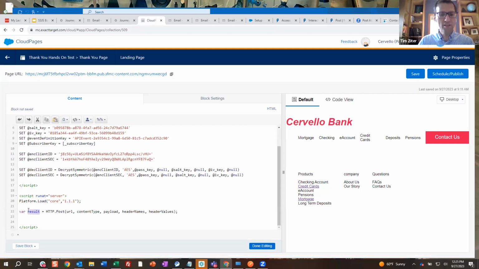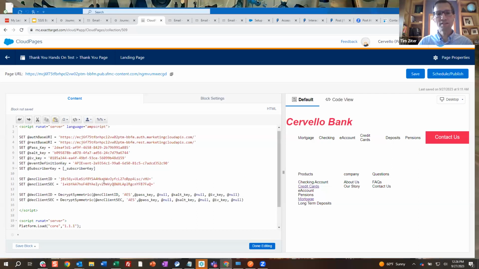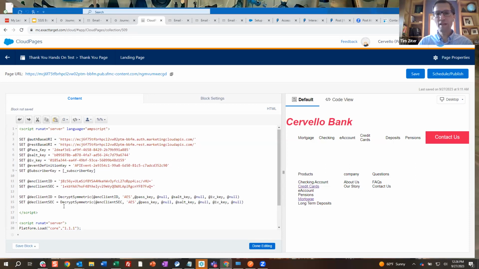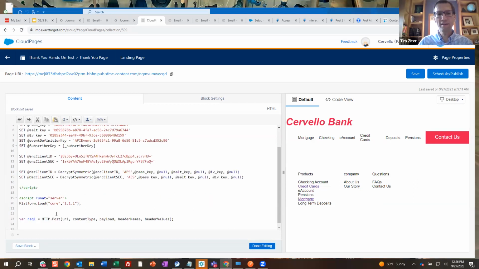So the first thing I'm going to do is change this to a request one, kind of like that syntax. And now we're going to start off with the first variable. We need to provide for our API call, for this auth call, the URL itself. Now, one of the things that we've got up here are some keys and some data that we've brought in via AMP scripts. And one of those things that we've brought in is this variable, this auth URI. So we're populating this variable, setting it as a variable up here in AMP script. So now we need to basically convert this variable into the URI or URL here in server-side JavaScript.